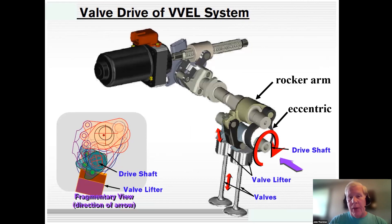I'll show you a few illustrations, focusing on a specific part of the system in each one. The first piece is the intake shaft — labeled 'drive shaft' in the illustration — which is driven by the crank via the primary chain and phaser sprocket. This shaft does not have lobes machined onto it. As it rotates, it moves an eccentric whose centerline is offset to the centerline of the intake shaft.